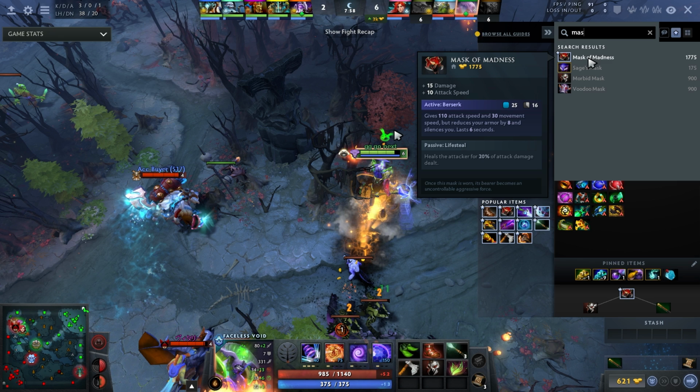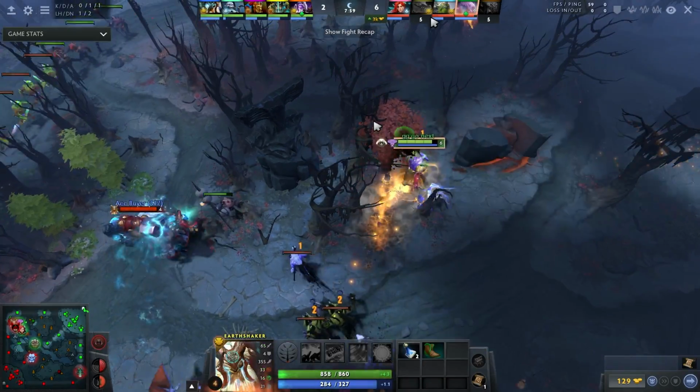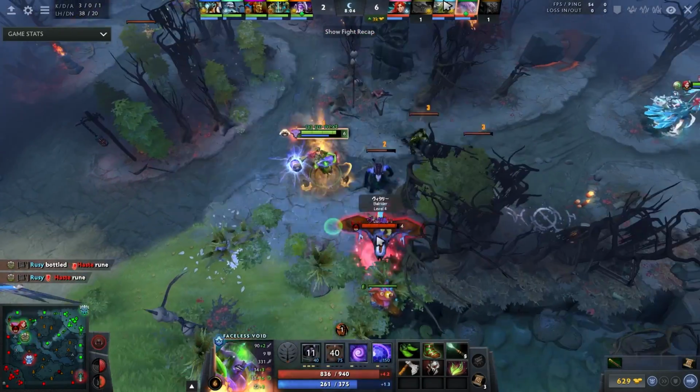I just feel like the fact that it gives you infinite farming capabilities, Animages can buy it, Jugs can buy it, Slarks can buy it, PAs can buy it, TB can buy it. I mean, they all can buy this item, and it feels fine. 15 damage? With the amount of attack speed that this item gives, 120 when you have the active going, right? 10 plus 110 is crazy. It lets you farm so fast and fight pretty well in the early game, right?